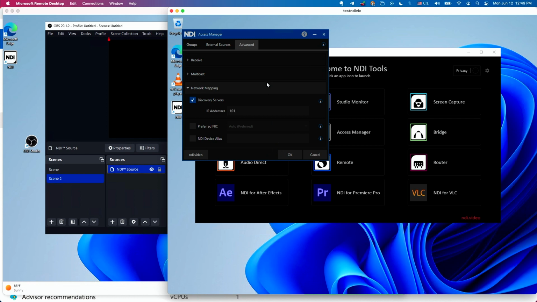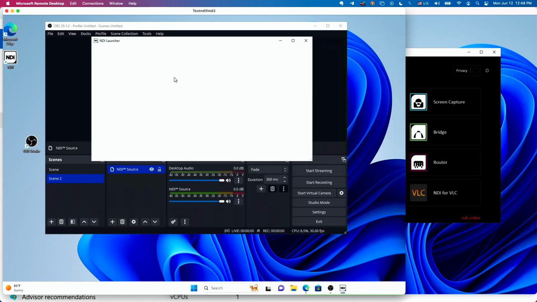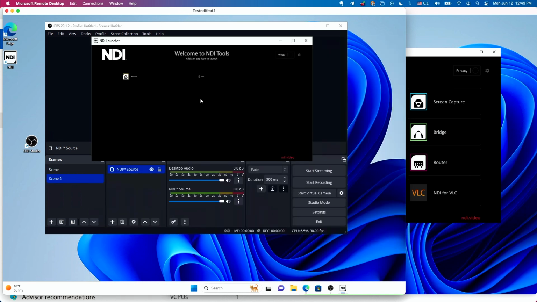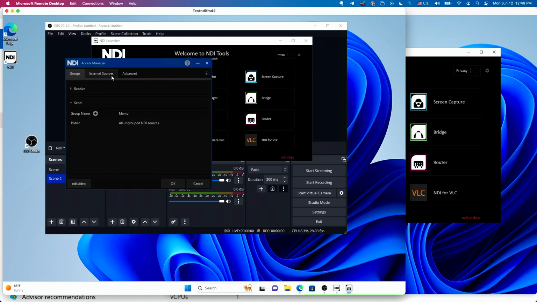10.1.0.7, and we're going to say okay, and we are going to do the same thing here. Access Manager, Advanced, Discovery Server, 10.1.0.7.